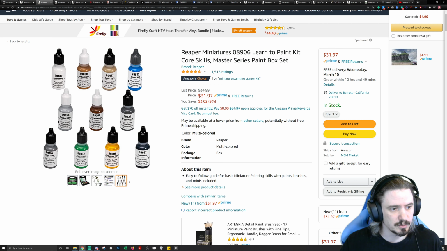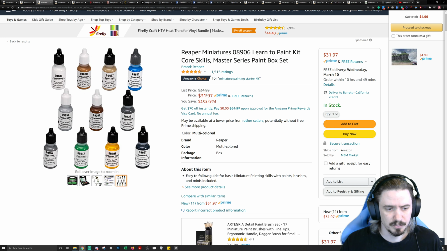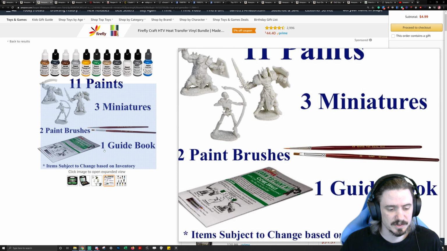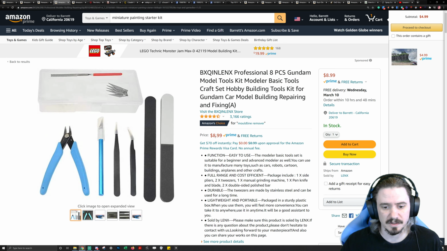They've got some pretty cool colors here, very similar to the last set, trying to color all those basics. You will have to do some mixing and matching. This kit is half the price of the one I showed you. And also has almost all the same things. It's just missing the snips and the file. But that can be covered very easily with this $8.99 kit right here that comes with X-Acto knife, files, tweezers, very useful when you're putting together very tiny, tiny bits, and, of course, snips.